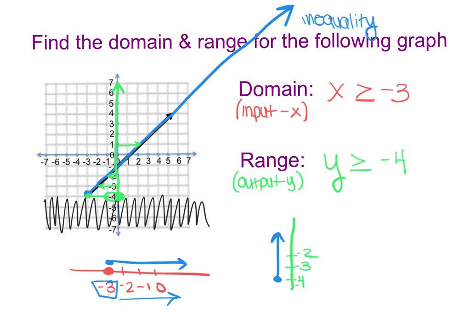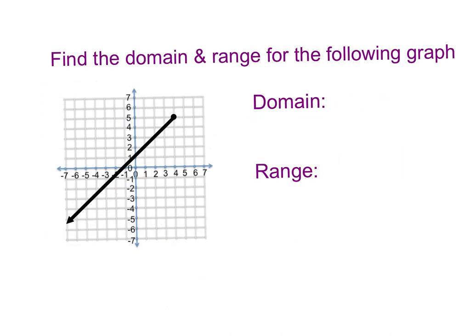So we can represent domain and range by using these inequalities as well when we have situations where we have an endpoint and an arrow that's implying that this graph continues on forever and ever in one direction. So let's take a look at another example here. Here we start with an endpoint. We can see where that endpoint is, and then we can see this graph continues on, and with the arrow continues on forever and ever in one direction. So we need to find the domain and range of this particular function.